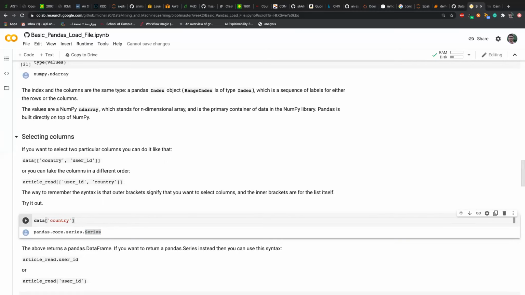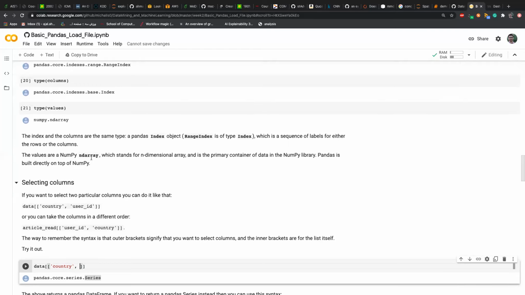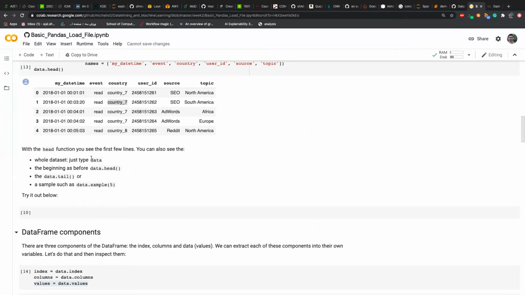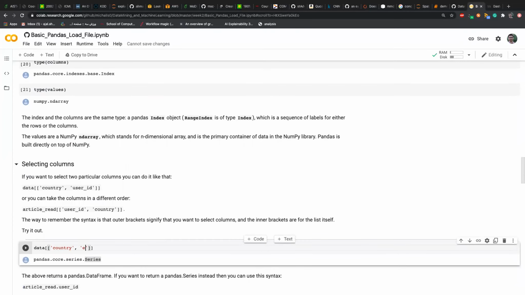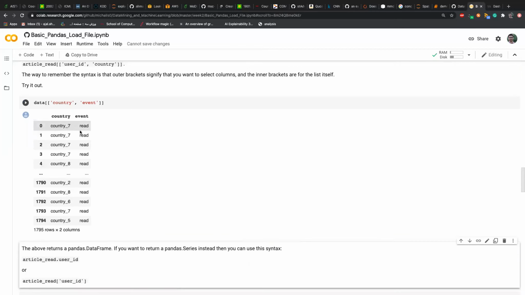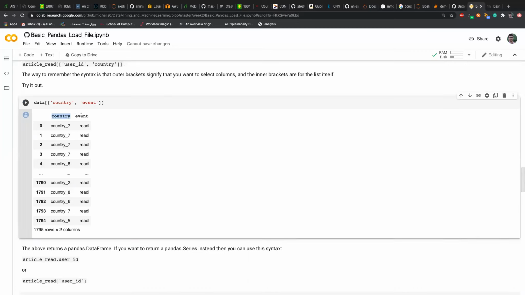But for example, here, if instead of selecting only country, I select two columns, for example, country and, I don't know, event, and just run it, I get again an output which is of data frame type.